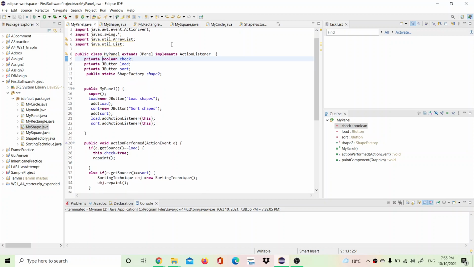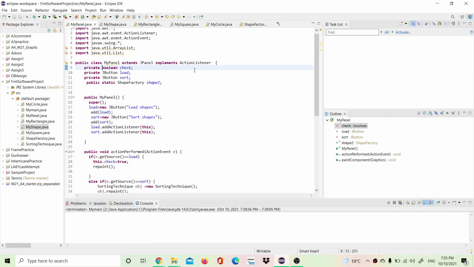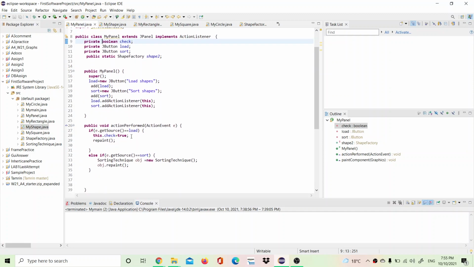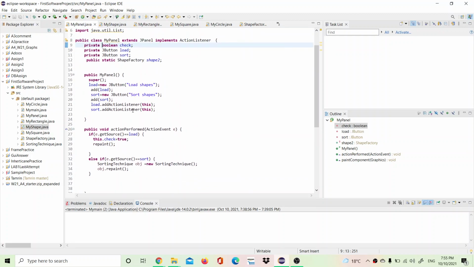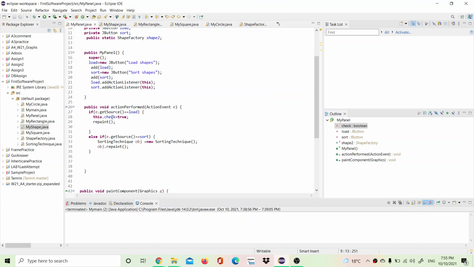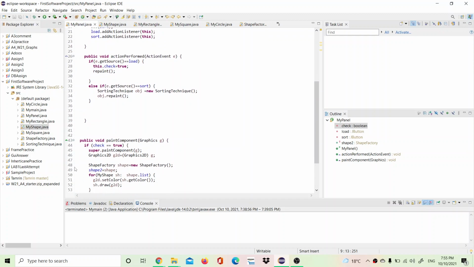The reason that it implements action listener is for the buttons. And as you can see, when implementing action listener, we have to implement action performed as well. So here we're going to build the panel, and these are the methods for the panel, and this paint component method will be used to draw the shapes on the interface.